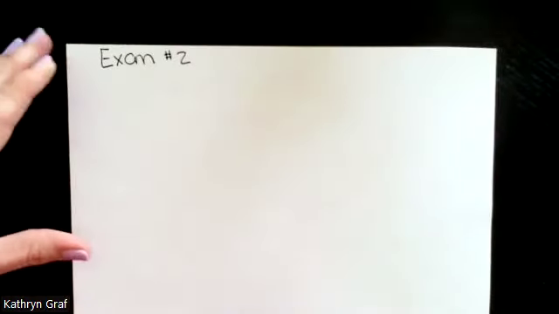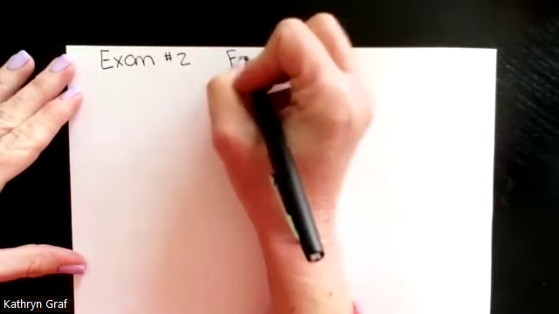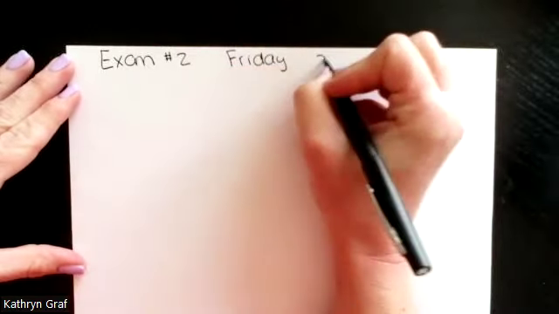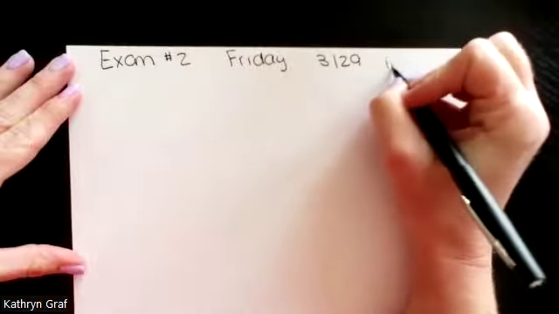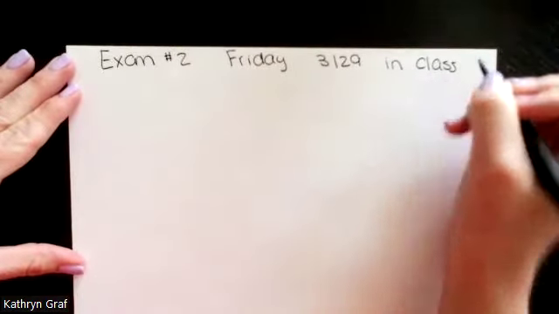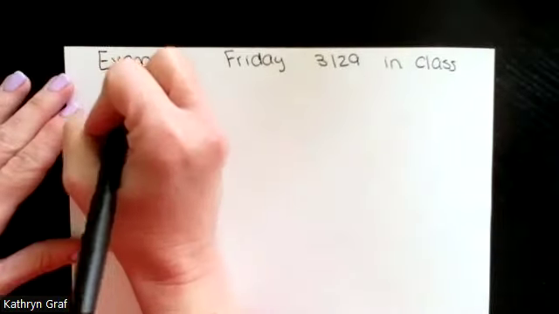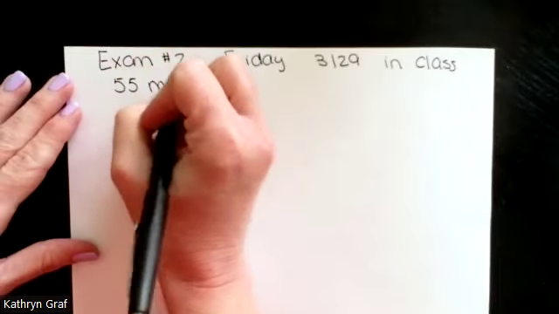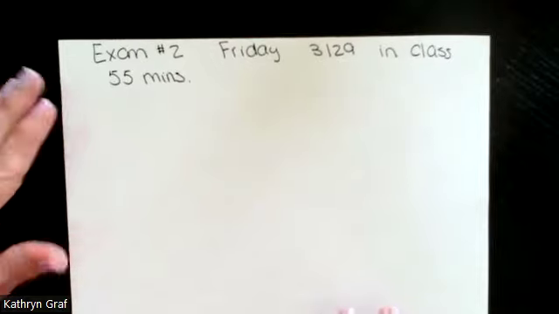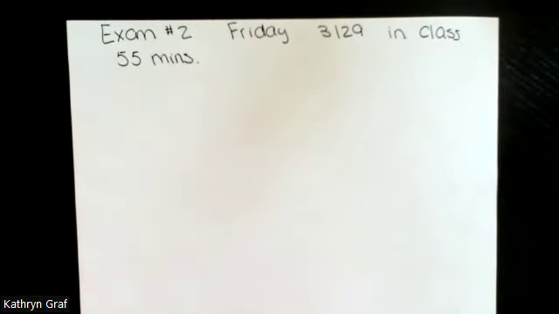Exam 2, I think this might be a little blurry for a minute. Exam 2 is on Friday, 3/29 in class. So it's in person in our normal classroom during our normal class time. I will give you 55 minutes again. I'm not saying you need 55 minutes, but you have the 55 minutes for any of those of you who need those extra 5 minutes.